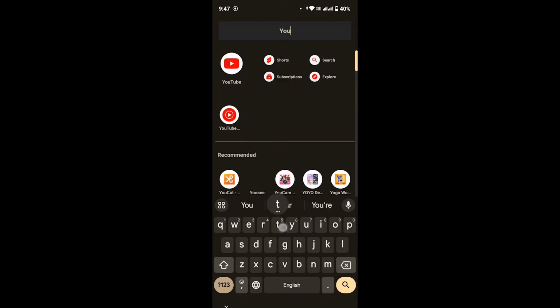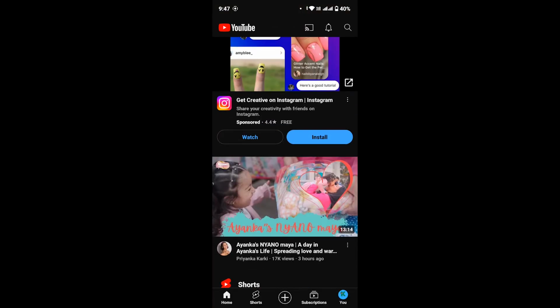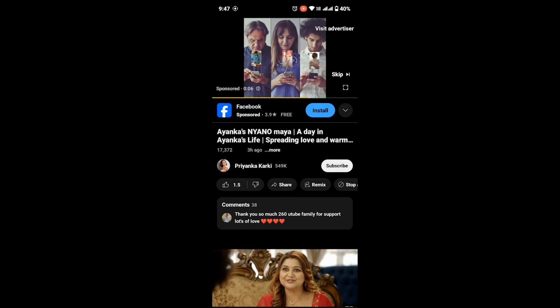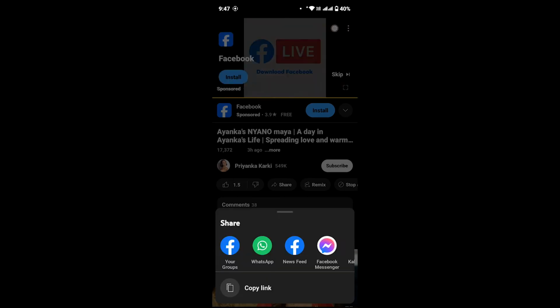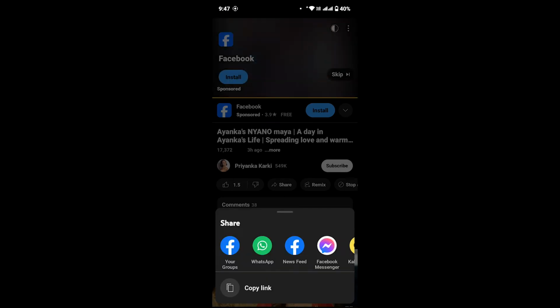First of all, open the YouTube app and in here select the video that you want to share. Go to that video. From there you will see a share option on the interface just below the YouTube account name. Once you tap on share, a dialog box will pop up. So again, to share it on WhatsApp, tap on WhatsApp and from there select any account. Once you're done selecting, from the bottom right corner you will see an arrowhead icon. Tap on that and again tap on send. So this video has been sent to this account here.